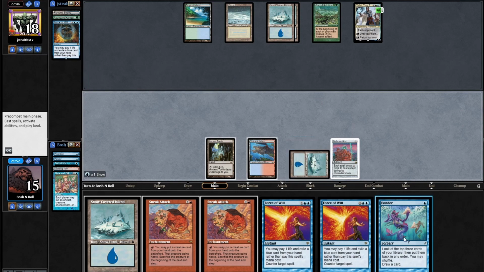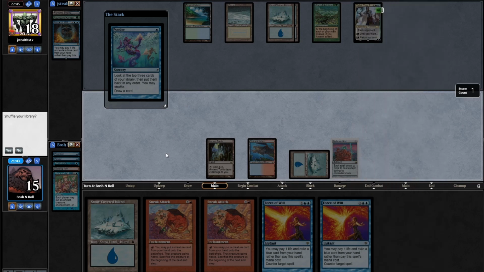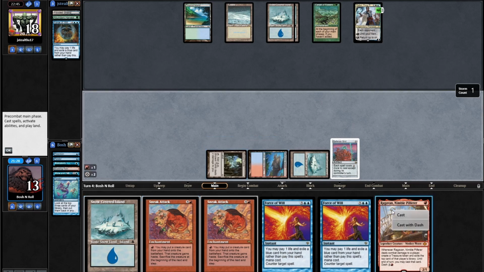Alright. Ponder looks pretty good here. Ragavan, don't mind if I do. Do not shuffle. And then, yeah, let's... So I think I should leave my blue mana available. I'll take 2 to dash the Rag.